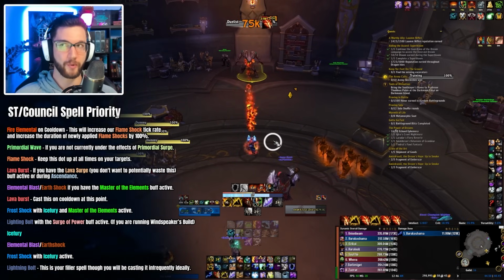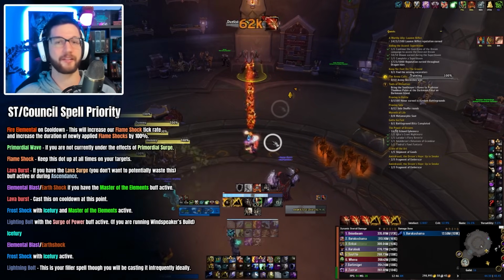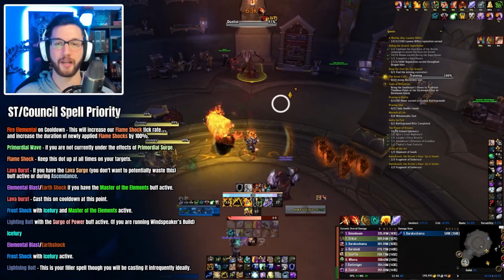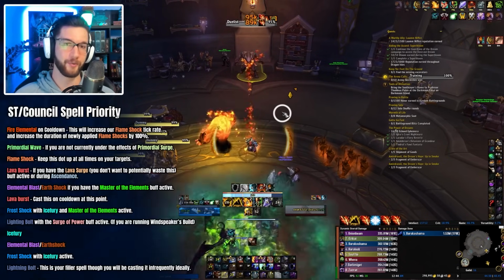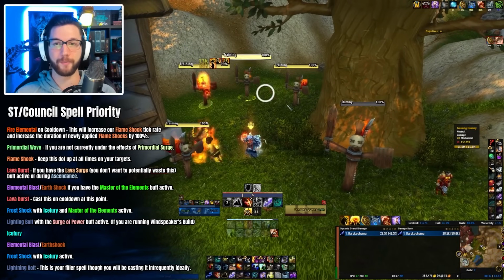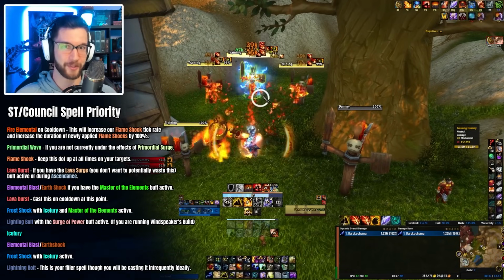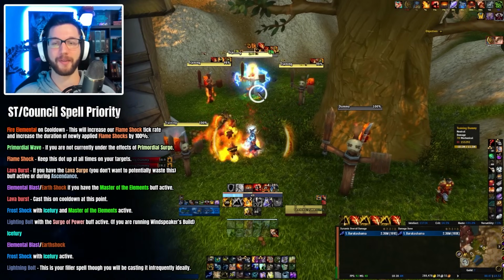If in your opener you get an Ascendance proc, by the way, before your first Elemental Blast, just cast Lava Burst and don't worry about overcapping your Maelstrom. It's fine until you're out of Ascendance, and then continue with the rest of your opening rotation. This proc is rare, but extremely good when it happens in your opener, so it's quite a lot of burst. For council fights, you will be maintaining your single target rotation on up to 3 targets. This will be, of course, a lot of fun watching all of these Lava Bursts fly out on every target when your Primordial Wave cleave windows are up and in effect.